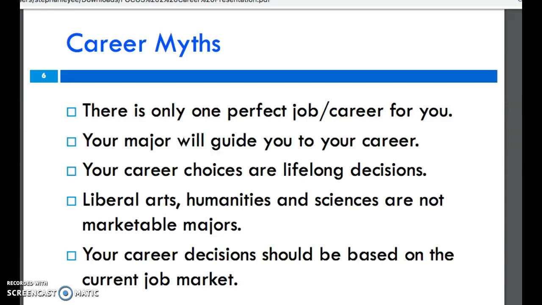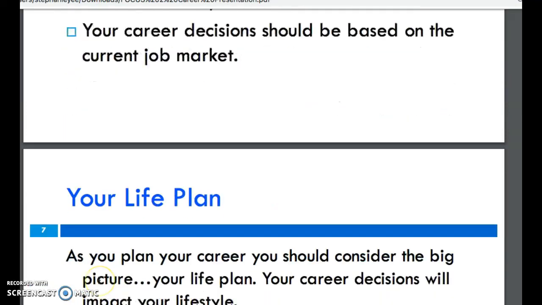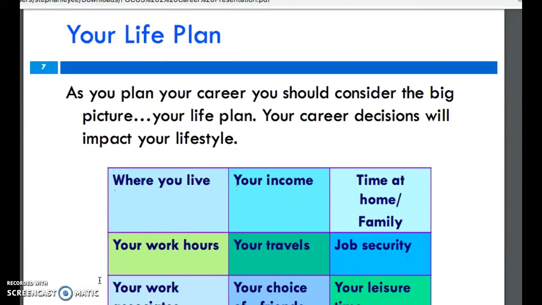Another way to explore whether majors are a good fit for you is finding out from your professors, going to their office hours, reading different books, even popping into a class, even if you're not enrolled in that class, just to see if it's something that you may enjoy. Most professors don't mind if you sit in on a class or two. So again, there are tons of ways to figure out if a career or major is a good fit.